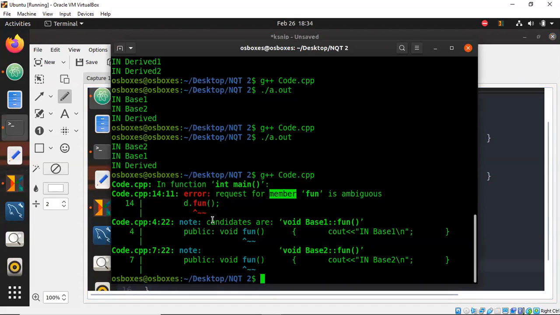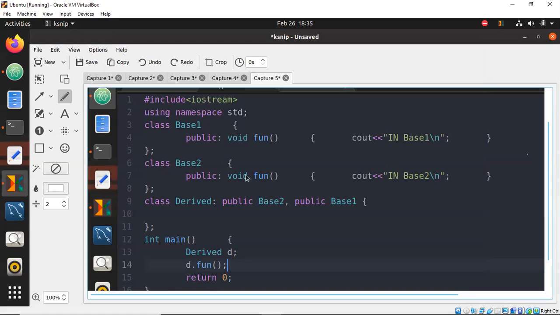It says there are multiple candidates with the name fun. There's one that belongs to base 1, there's another one that belongs to base 2. So it doesn't know which one to call. And this is where you get this particular error called the ambiguity error.